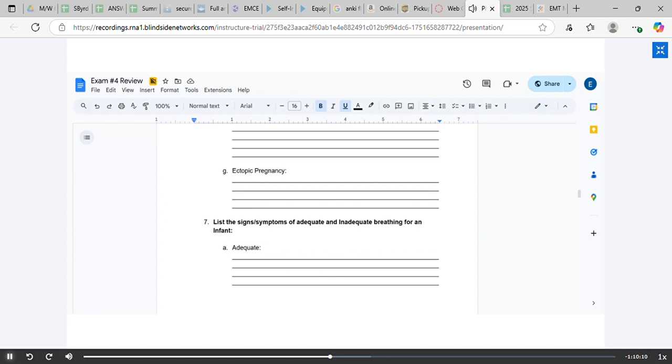Okay. All right. Ectopic pregnancy has that high rate of mortality. If it's not identified, we need to get them to the hospital, because unfortunately it's going to be surgery. You can also have a patient, I'm just going to throw this in here, a ruptured uterus. Okay, we'll talk about that real quick.